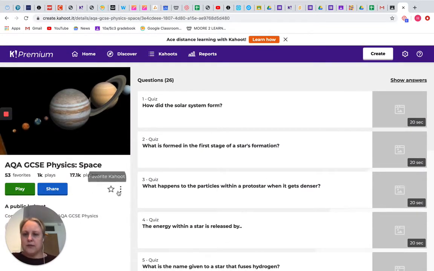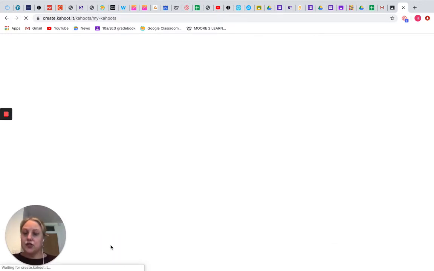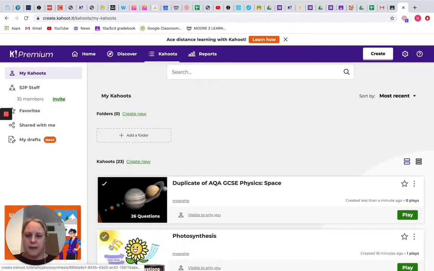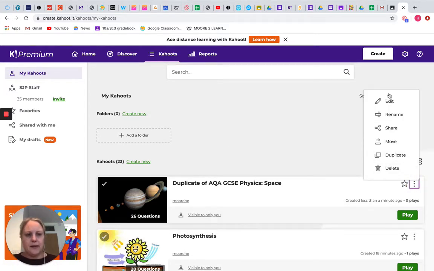So what I'll do is I'm going to edit it. Before you edit it, you need to click on these three dots here and duplicate. This will take it into your Kahoot section so you can play with it, alter it, add things, change things, make it better. Now it's in My Kahoots. You see this section here, My Kahoots. To find that, it's in the Kahoot section up at the top, the third tab along. Three dots again. I'm going to click on that, click Edit.